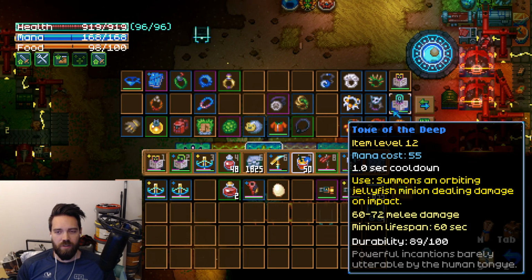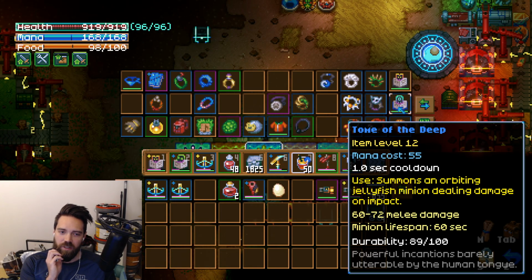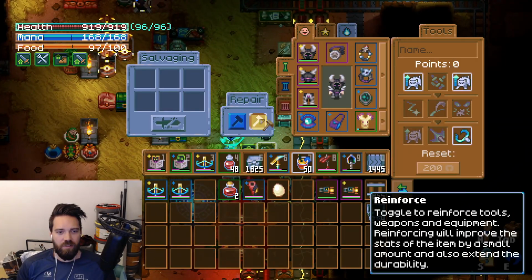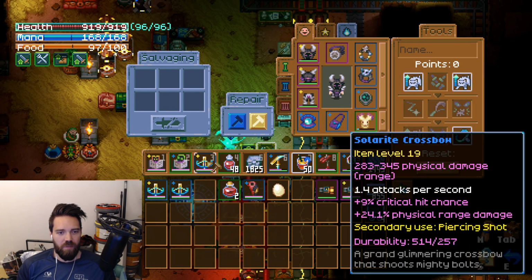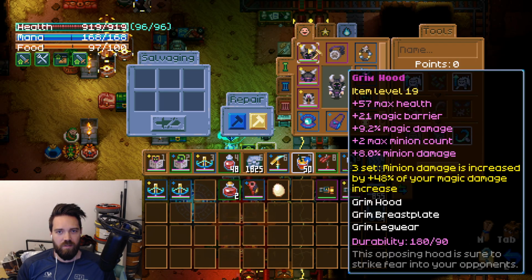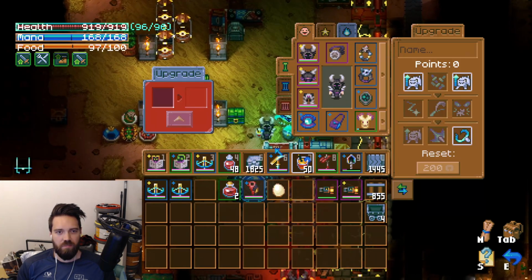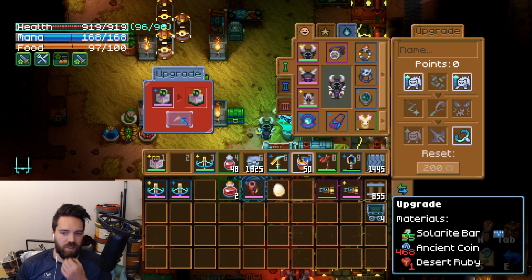We're gonna put the Tome of the Deep in here just because I don't think it's that good. And then I am actually going to keep both the bats and the new zombies on me. Because I think the bats are good sometimes.